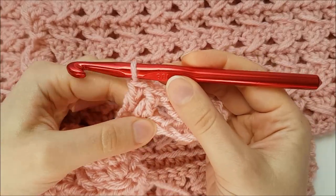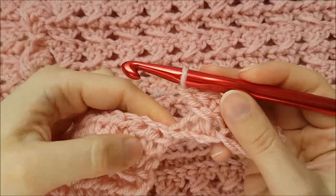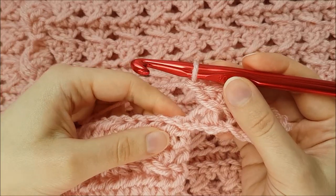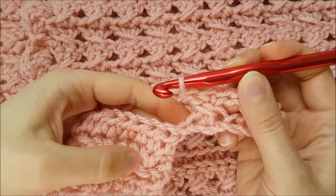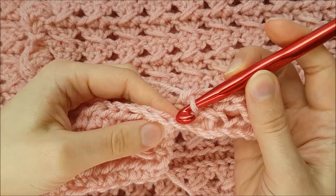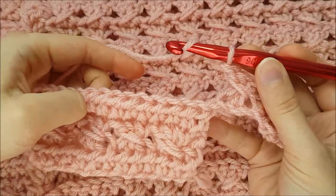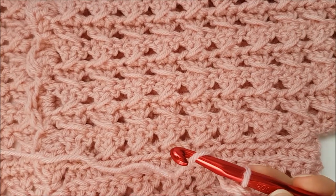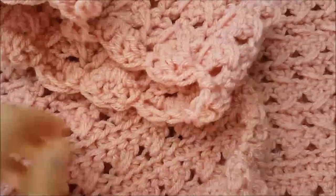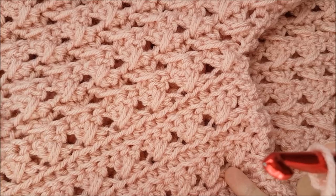And then we're going back to the skipped stitch and making a double crochet into that. Now when you are about to crochet into the main piece, you will notice that your stitches are not quite aligned, but just don't pay attention to that. It has to happen, so these clusters are not exactly aligned, but you're not gonna notice it in the cardigan.